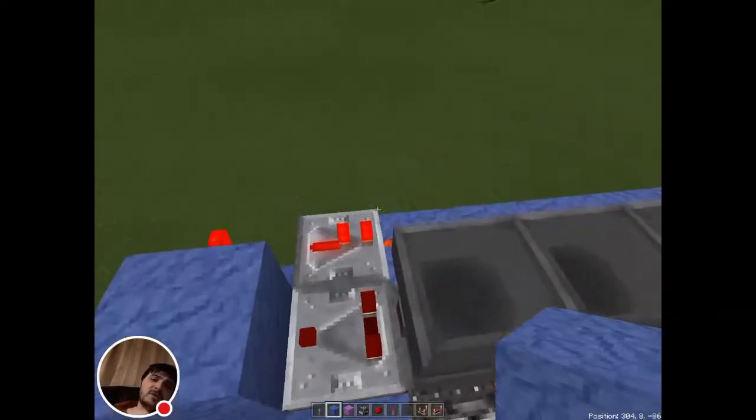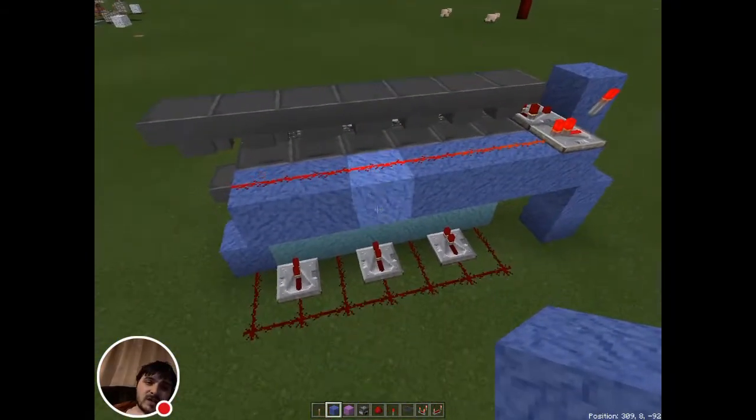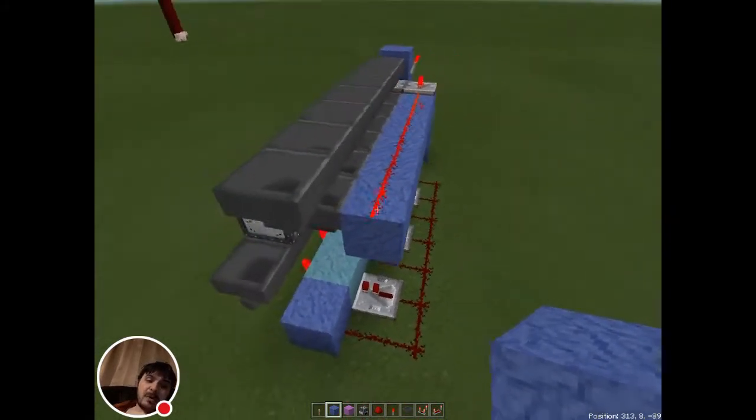Having no delay on this allows you to not have extra items falling out of these hoppers, which really only happens on this first bad boy.